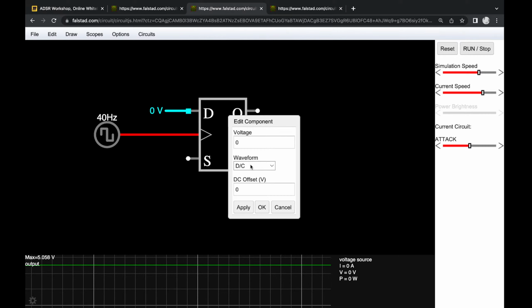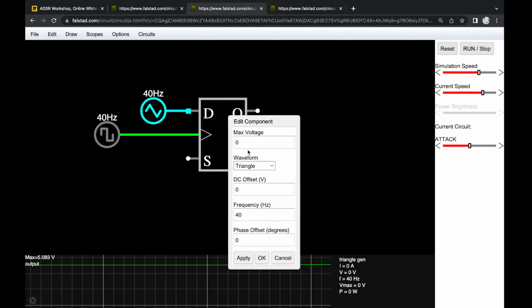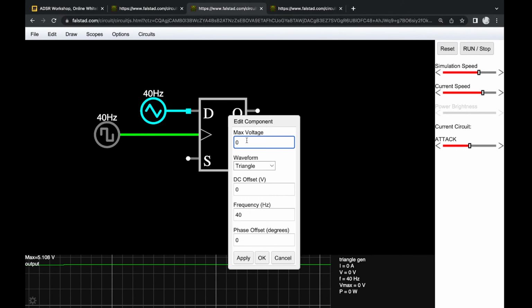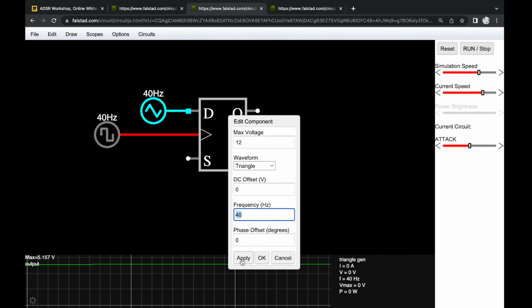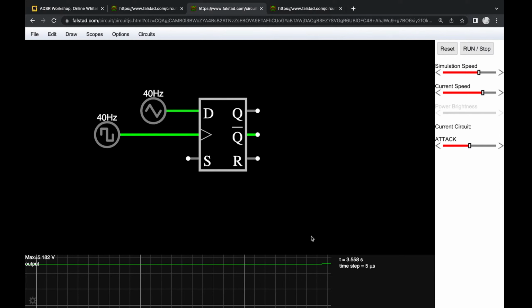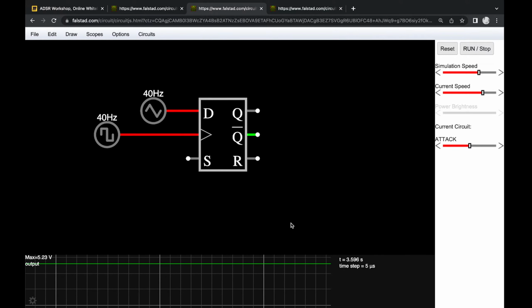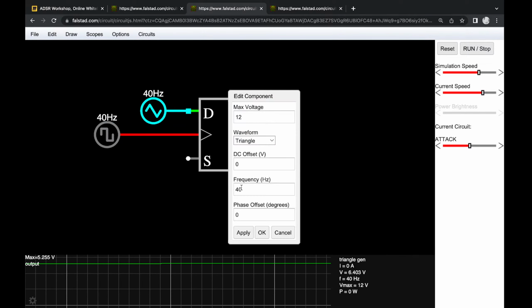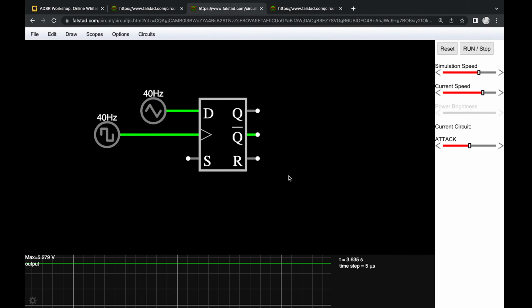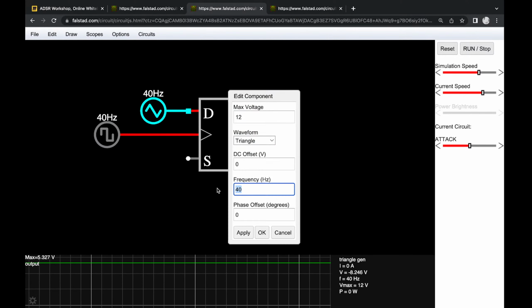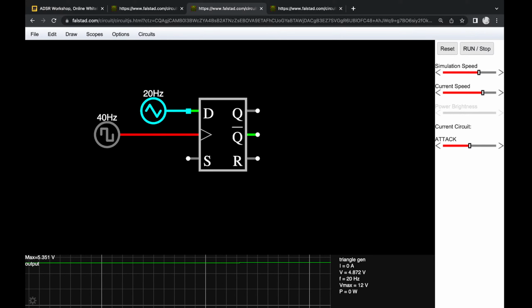Now, if we put in a triangle wave here, for example, we're going to give it 12 volts max, and we're going to give it maybe 40 hertz is fine. Let's see what happens. What's the voltage? 12. Doesn't register. Strange. Let's give this a little bit of a slower frequency.